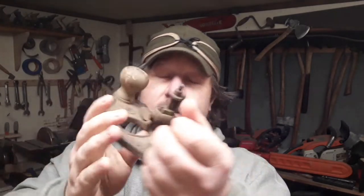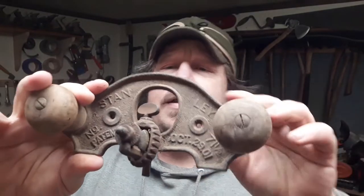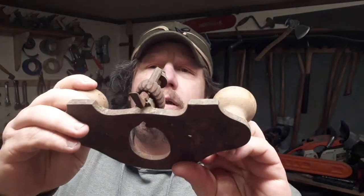The rotor plane, these things are awesome. Get a good look at it. If you see one of these for like 50 bucks or under, pick it up. I got lucky. This was on Facebook Marketplace with a lot of tools. It was $50 for the entire lot. I called the guy like 3 minutes after he posted it. Drove an hour to get it.